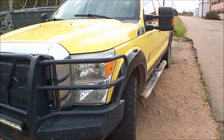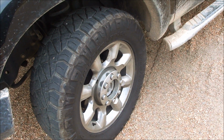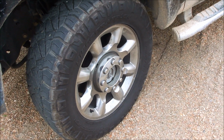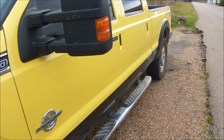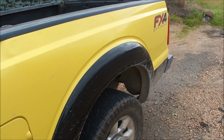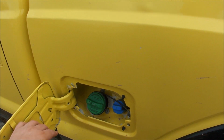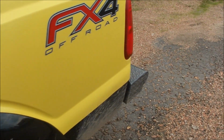But anyway, moving around it, got a great set of 295/60R20, I think they're Nitto tires. Anyway, the main thing, the tread is excellent. This truck came out of Texas, so you don't have to worry about rust or anything. Now you see, I've been driving it daily, and I have a gravel driveway, so it's a little dirty. But even looking inside, there's a couple of spots you nitpick, but they painted around this. They did a good job, and this didn't hide anything.